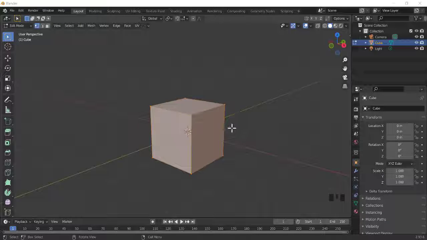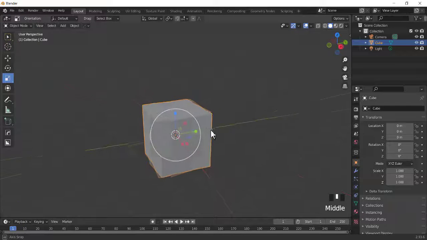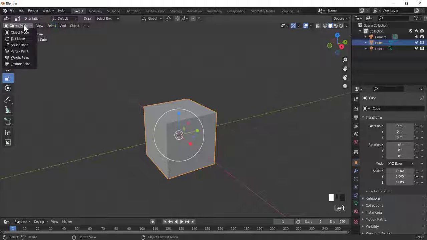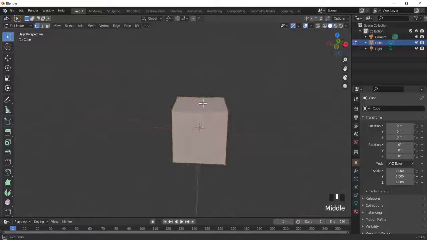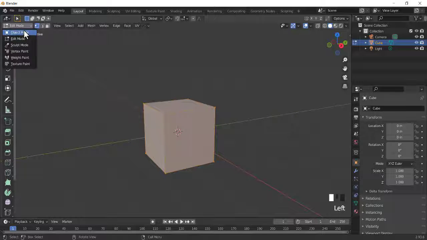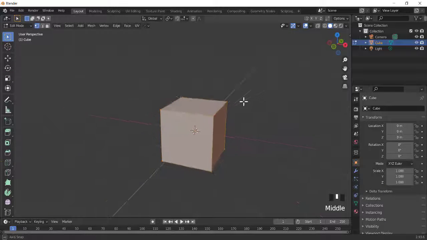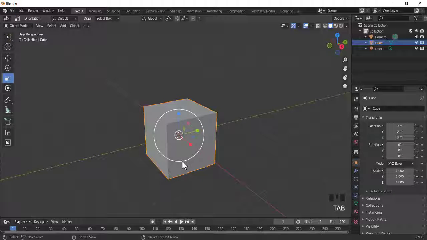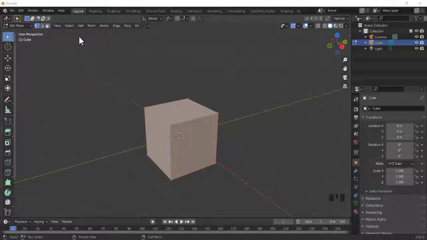To create different objects, we have to go to the Edit Mode tab. There are two ways to do this: either select it from the toolbar or enter the menu by pressing the Tab button. In this section you can access vertex, edge and face. You can select them by clicking on each one or pressing the 1, 2, 3 buttons.